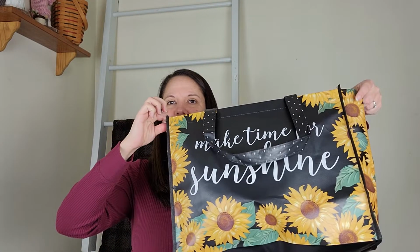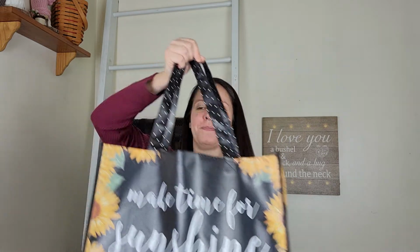Also at Joann's, I bought this bag too. I always buy their bags. It says, make time for sunshine. And there's a story to this bag too. Actually, I bought another one too, but it's currently housing yarny gifts for some friends. I was a few dollars off. I had a coupon on my app saying $5 off of 35, and I was a couple dollars off. I'm like, add 2 of those bags.